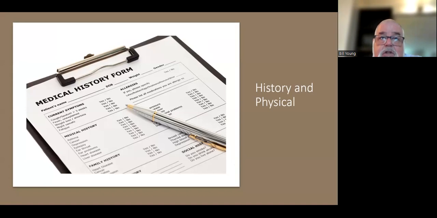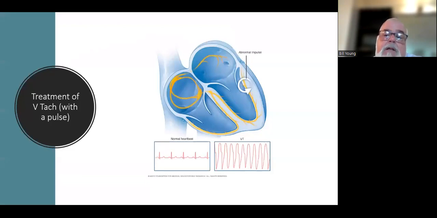Getting a really good history and physical on your patient is critical. Many times, if not most, your patients will be older than 65 years of age and have a history of cardiac disease, including heart failure, MI, angina, any type of ischemic. It gives you a greater indication of about 10%. Don't worry about the number, but just understand they have a greater percentage of being able to have VTAC as far as people that don't.